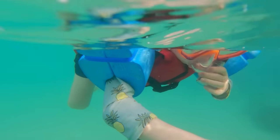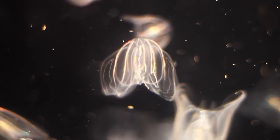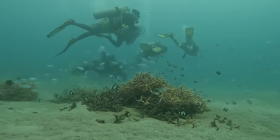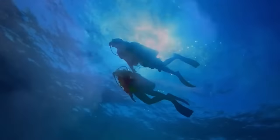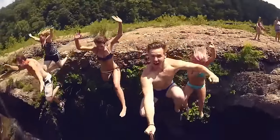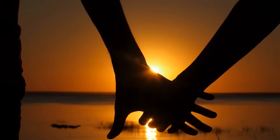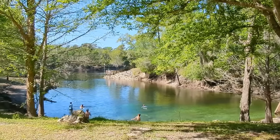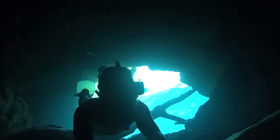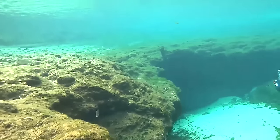May Jones started cave diving when she was just a kid because she loved swimming and watching videos about exploring caves. This passion led her to study marine biology, and after school she made cave diving a major part of her life. She went on lots of diving trips and it was on one of these that she met Luke, who later became her husband. May also taught many other divers and became well-loved in the cave diving community. One summer morning, May and Luke planned to go diving at Little River Springs. Their goal was to reach the well casing, about 1,976 feet into the cave, and then turn back. They arrived at the dive spot around 7 a.m. and started their dive at about 8:15 a.m., each using their own scooters to cover more distance and save air.